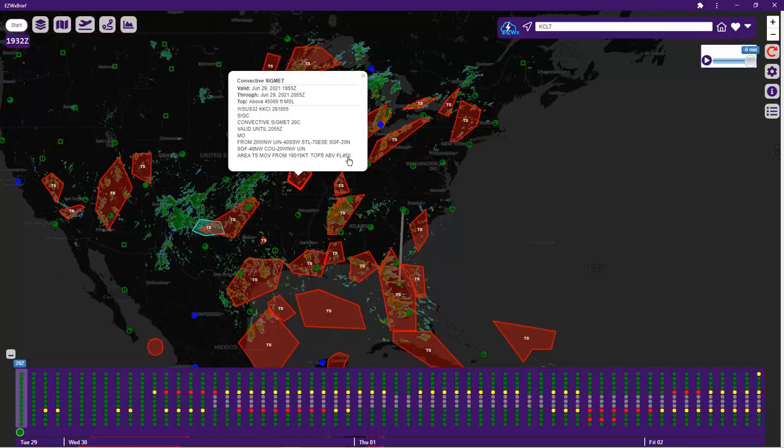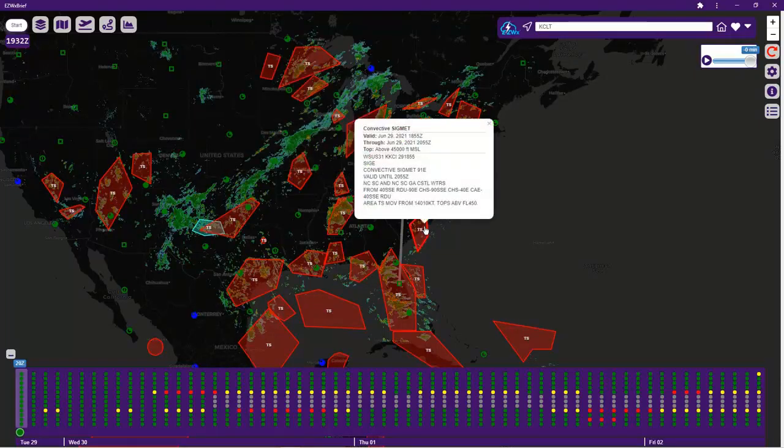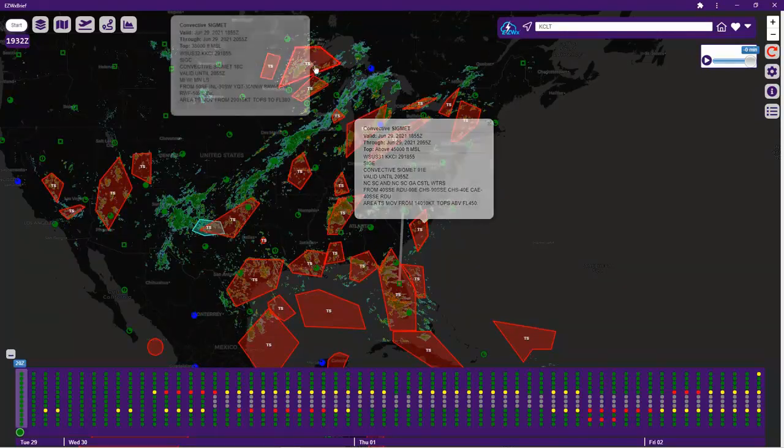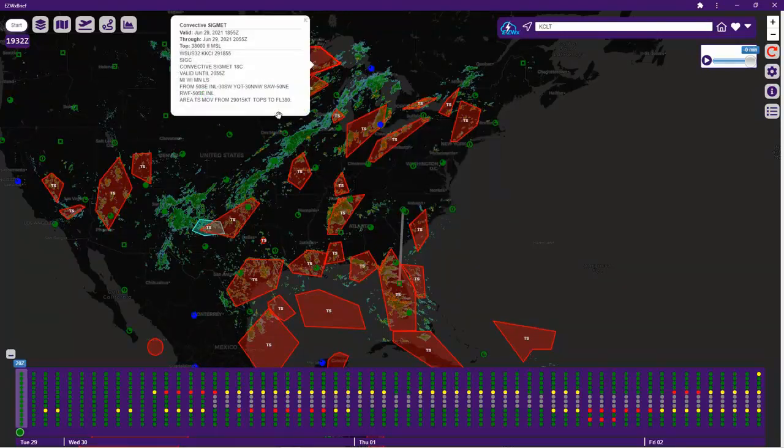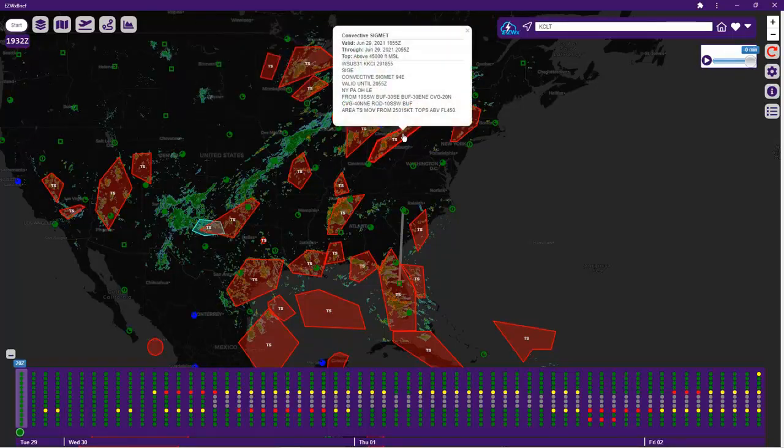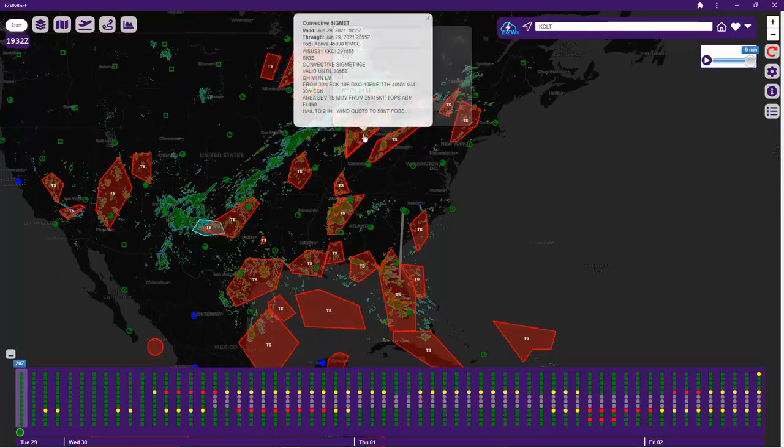They don't tell you about what the actual tops are. Once they reach 45,000 feet, flight level 450, anything that's higher than that, they don't provide any details. If the tops are lower than that, they'll typically tell you what the lower tops are. In this case, tops to flight level 380, but an area of thunderstorms. If it's a severe area of thunderstorms, for instance, it will tell you that as well.